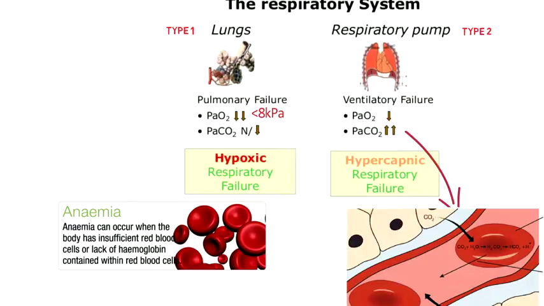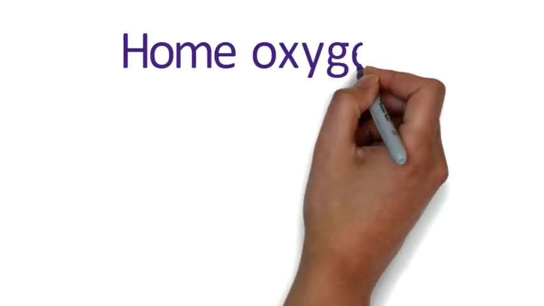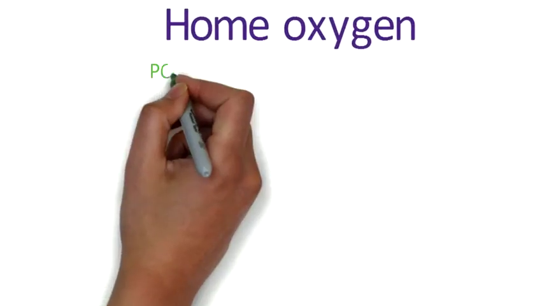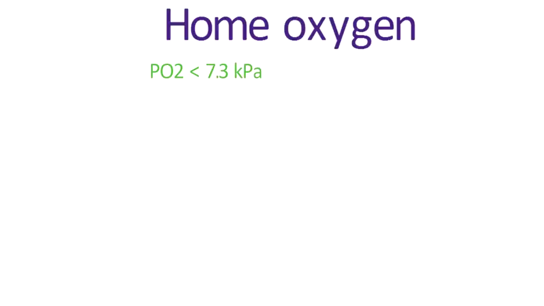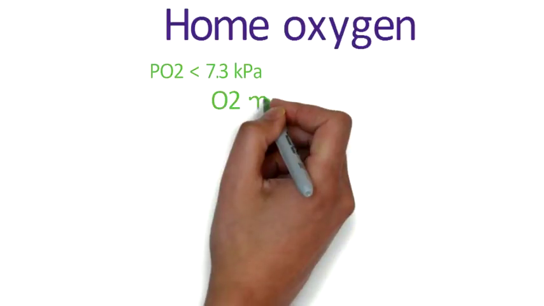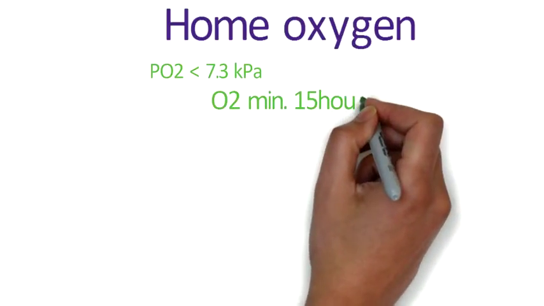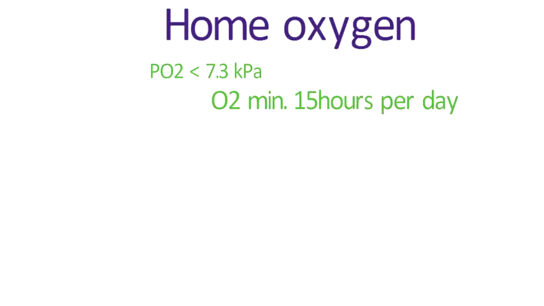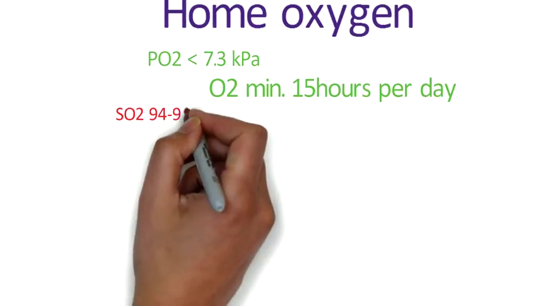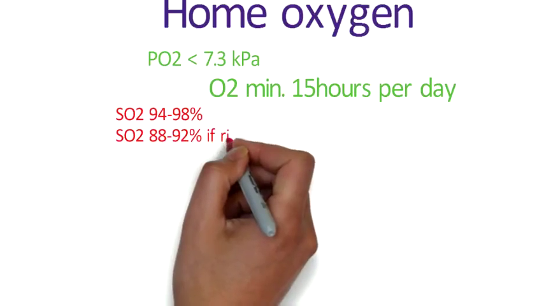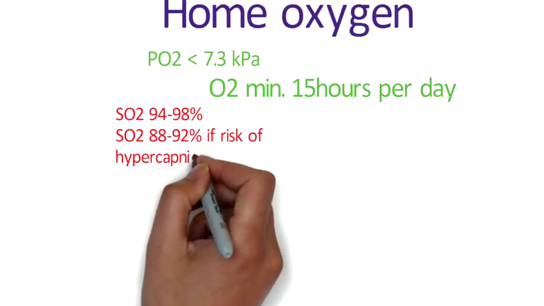So now if we think about home oxygen therapy, this is used in patients with chronic hypoxemia, and that's defined as partial pressures of oxygen of less than 7.3 kilopascals. It could be related to symptoms of having peripheral edema, pulmonary hypertension. Now, typically, treatment involves using oxygen for a minimum of 15 hours per day, and this corrects abnormalities in blood oxygen for longer periods, particularly at night when hypoxemia is often greater for patients with COPD.